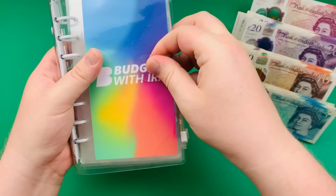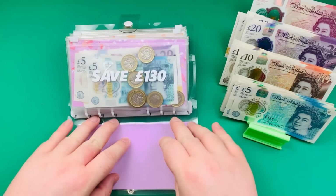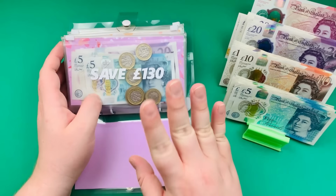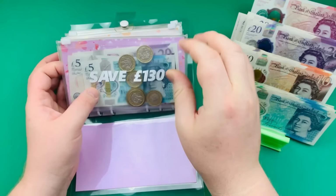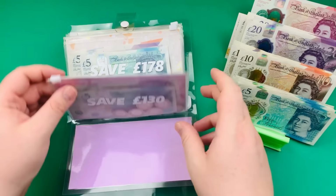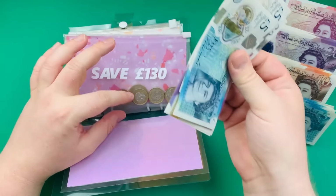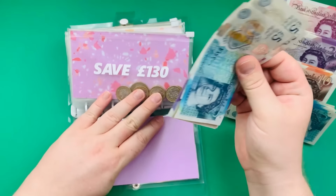Now we're moving over to the big bad boy. Now she is massive, and it is mostly due to coins, and for the most part I'm going to be keeping coins in there just because they are so handy, because a lot of the times I roll like a 1 or a 4, like they're really handy. So the only reason why I've got notes in here is because I've been sort of changing up. So for the most part I'm going to be ignoring coins.